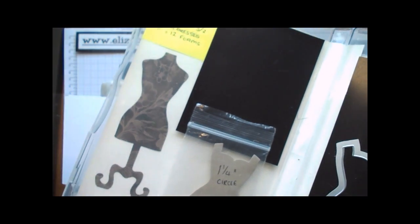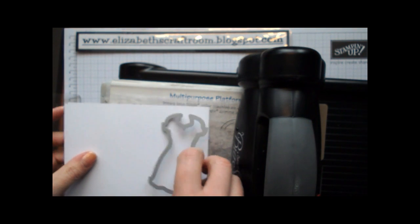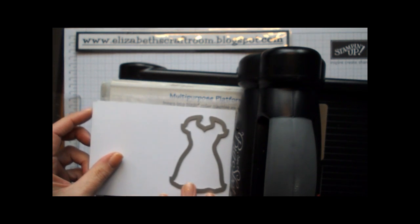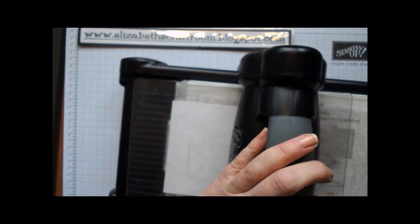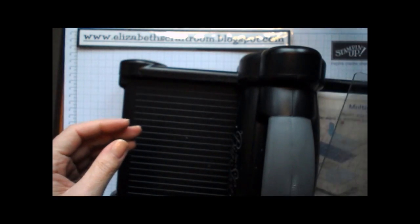And there are so many things you can make with this. Just gorgeous. I'm going to have lots on my blog, and I've probably already had some. I can't recall, but I will definitely be having more because I've had so much fun with this. So I'm just going to run that through the big shot and cut out the dress in Whisper White.